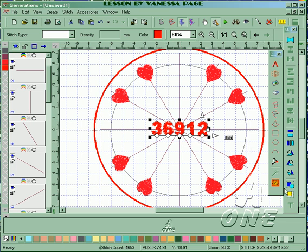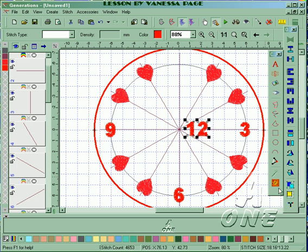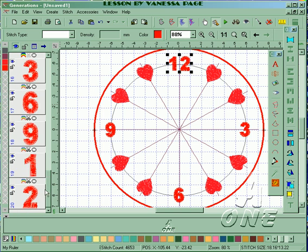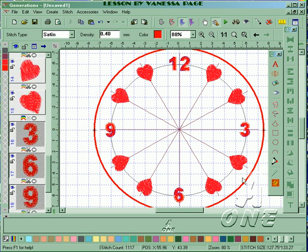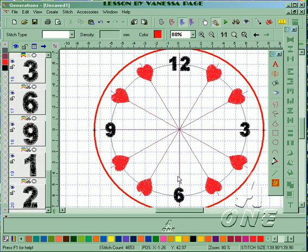Now they're all joined together, so I'm just going to separate them by hitting my ungroup, and I can move my 3, my 6, my 9, and I'm just going to select both of these and merge them together and then bring them up the top. Now I'm going to just select all those and just change the colour of them. And now I have my hands of my clock.